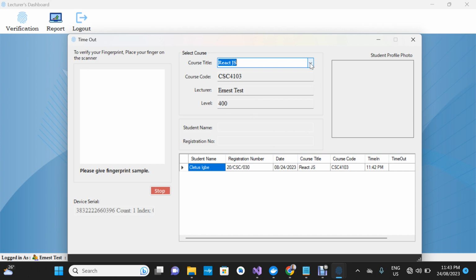Okay, so if for instance this lecturer is taking more than one course, as he selects each of the courses, the different course code and the level and the student attendance reports will keep on changing.